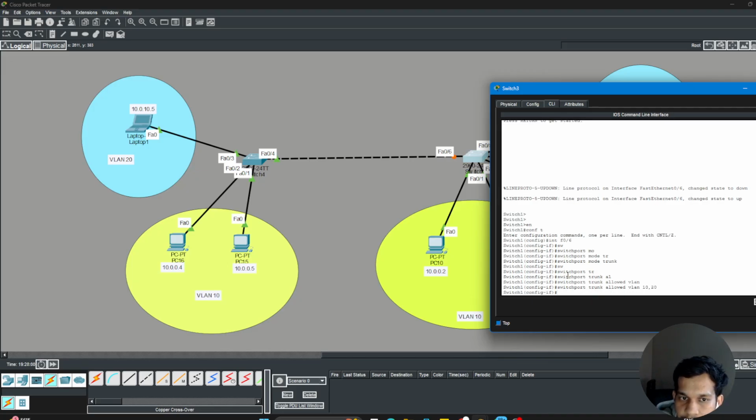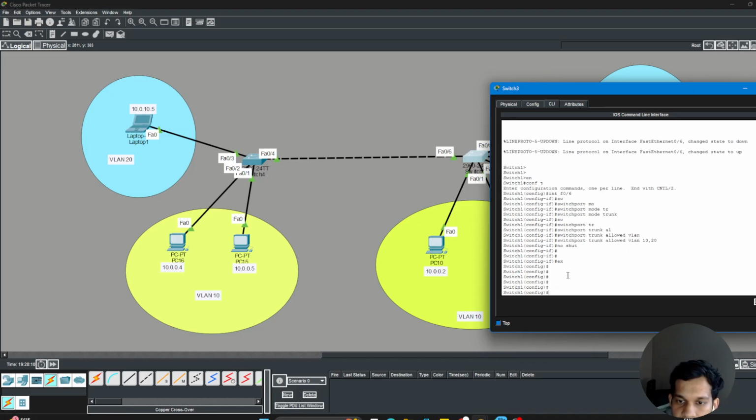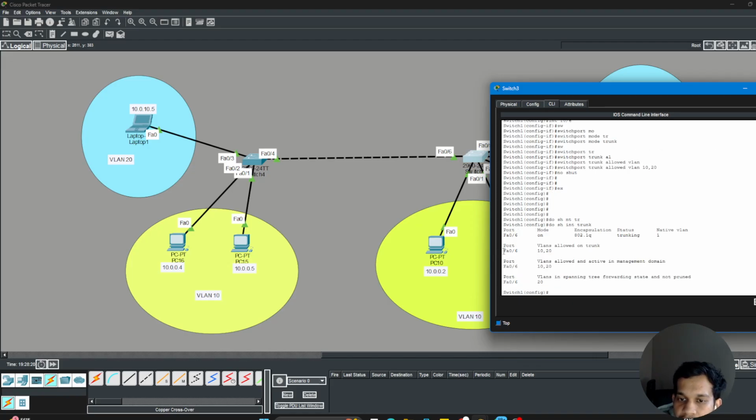Then no shut, and check whether the interface is up: show interface trunk. As you can see, F0/6 is a trunk port over here, and it carries VLAN 10 and 20 traffic.